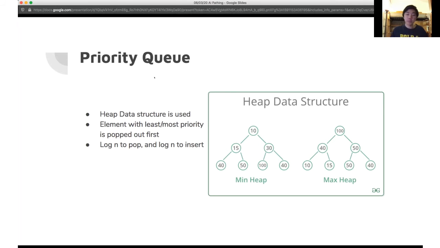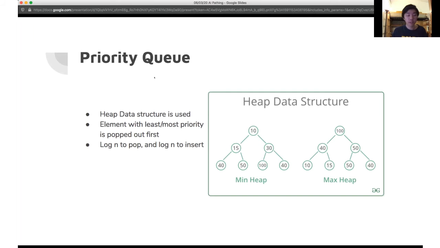But the only main thing you really need to know is that using a heap data structure, in constant time, we can get the smallest element or the largest element, depending if we use a min heap or max heap. And then, for us to add elements or remove elements from a heap, I won't explain the algorithm, but it takes log n time. Don't worry about how we solve that. Just know that it does take that time.